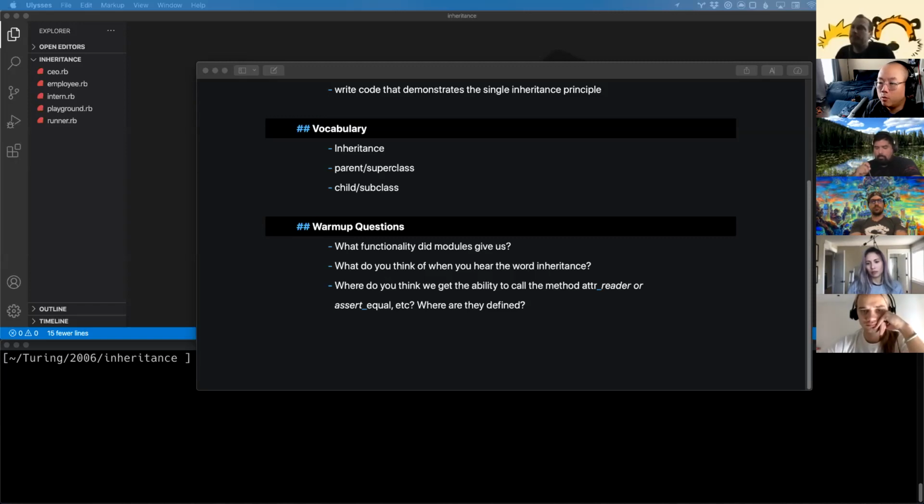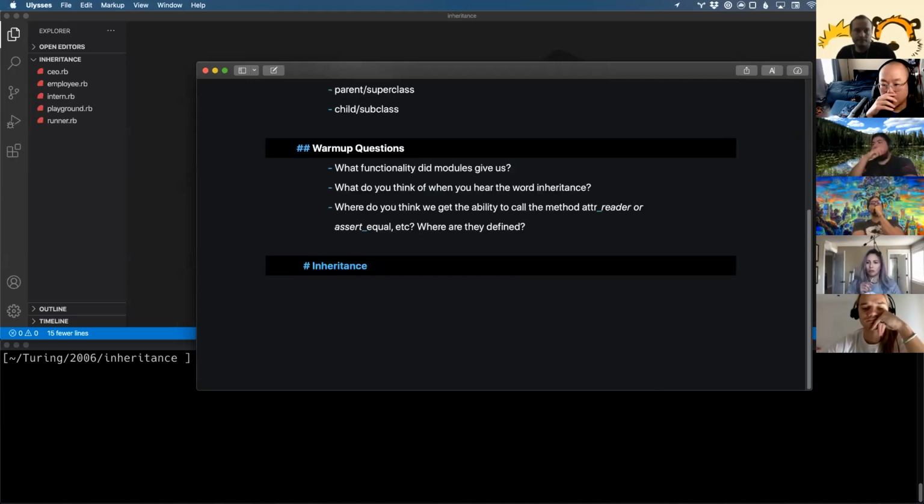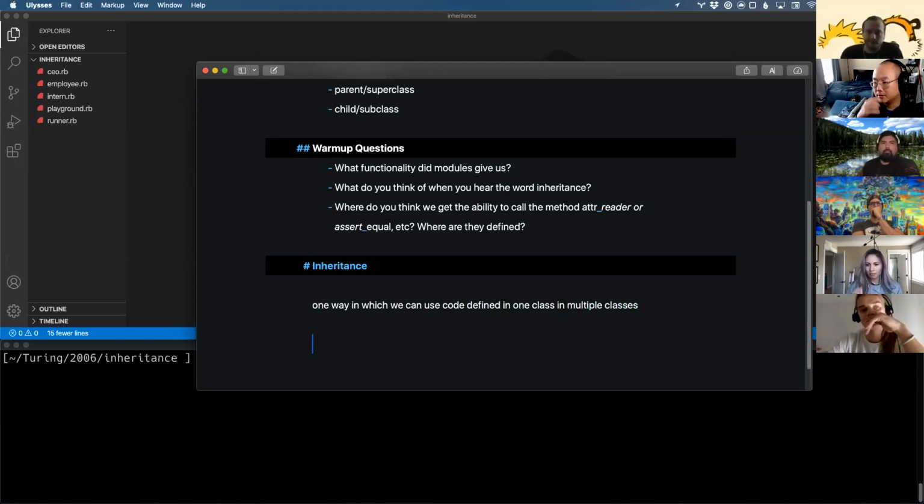But when we talk about inheritance, the idea is that it's one way in which we can use code defined in one class in multiple classes.